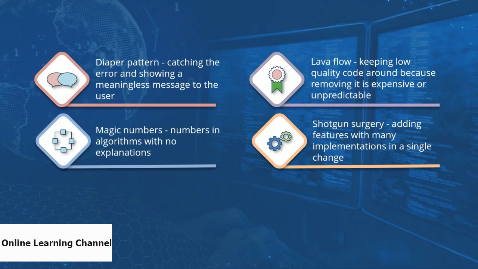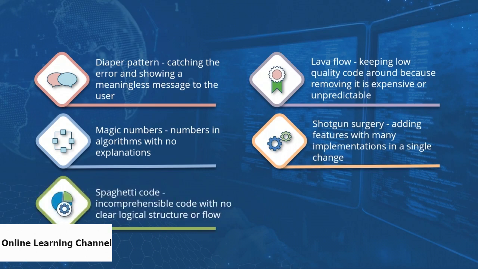The next anti pattern is one that I'm sure you have heard of because this is one that is often committed by novice developers. Maybe you've been guilty of it, maybe you've seen others on your team who are guilty of this: spaghetti code. This typically refers to code that is incomprehensible or has no clear logical structure. Code which does not use functions for logical units for reuse. Code which points to other parts of the code and randomly jumps around with no clear pattern. All of these are examples of spaghetti code.